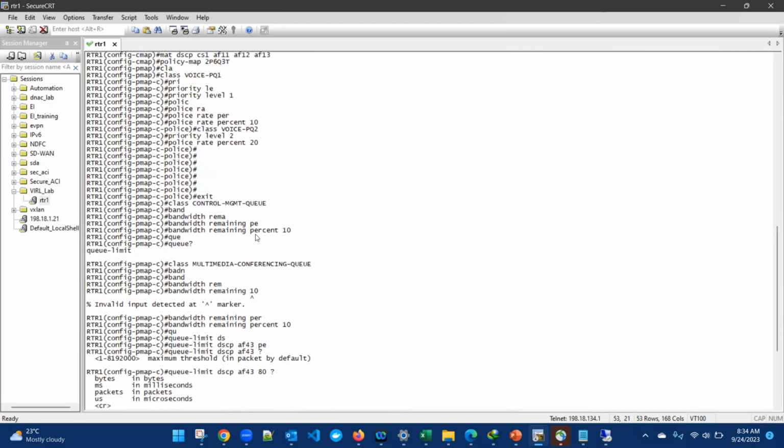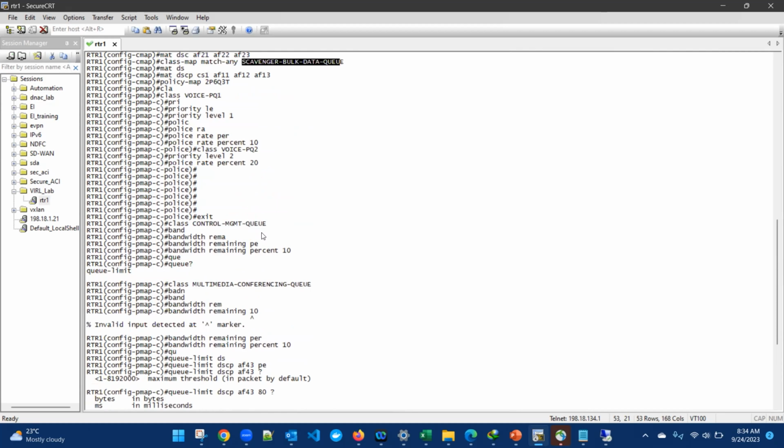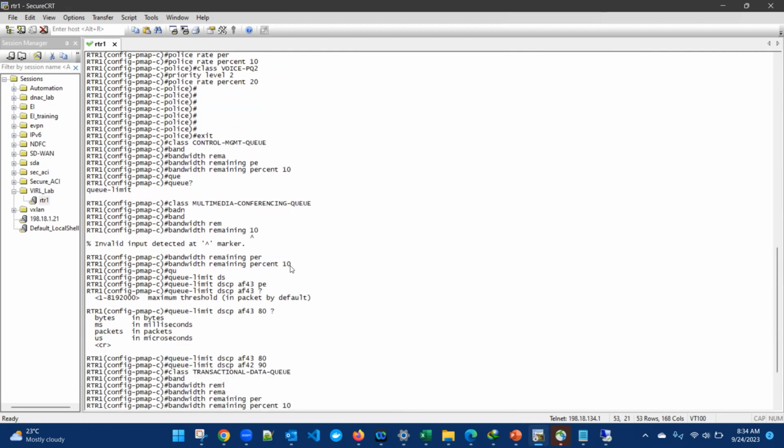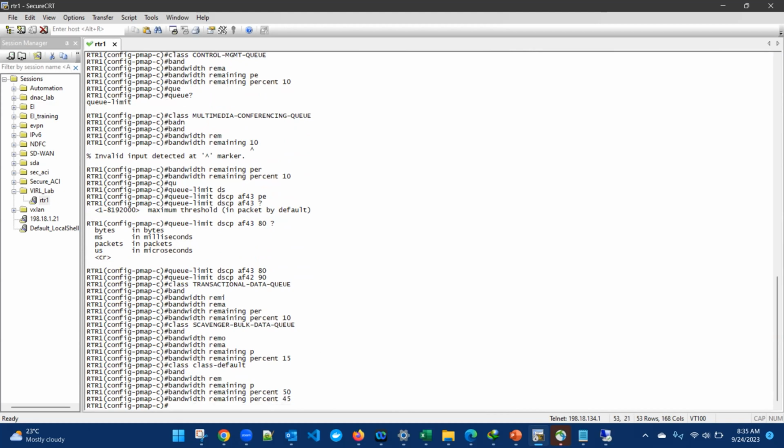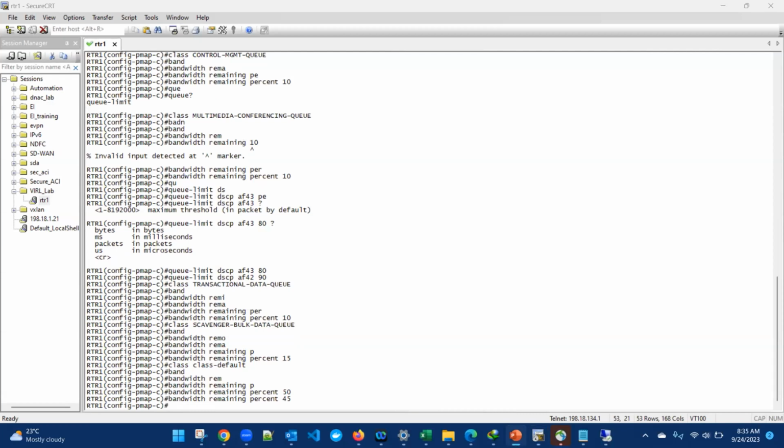It should be checked. So Q1 10, Q2 10, then media 10, so 30, then transactional data 10, 40, and then this 15, that means total is 55. That means remaining bandwidth percent for the default class, in this example, should be 45%. Then it will add everything to 100%.